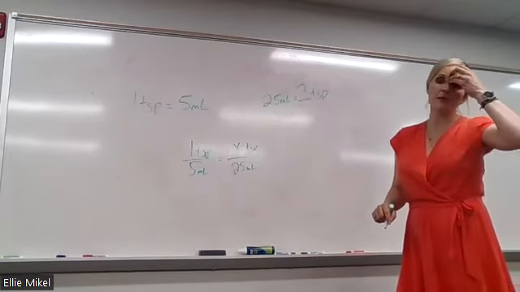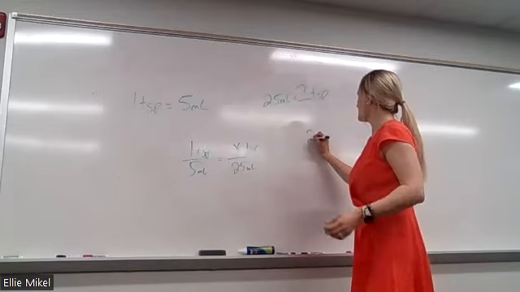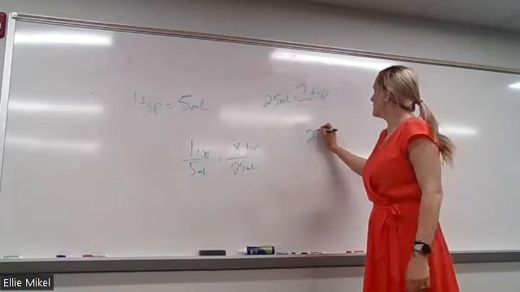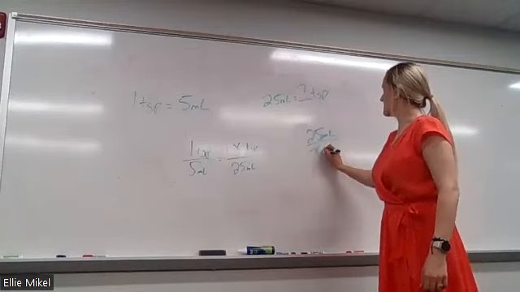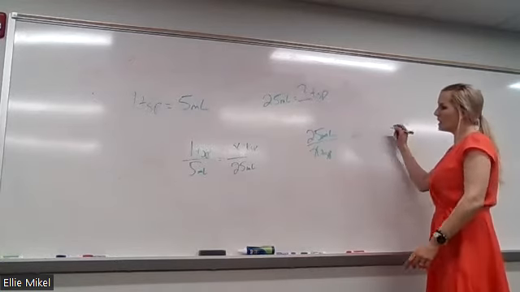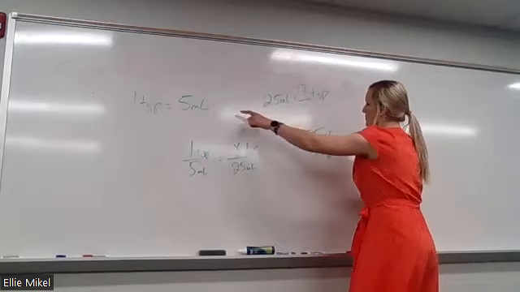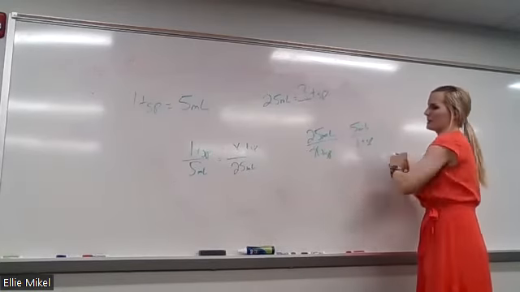A lot of people, instead of writing down the known first, will just start with the question: I have 25 milliliters and I want to know what that is. Oh, whoops, X amount of teaspoons. If you did that, that's okay. Write down the known. My known is right here, but remember, I want to put my milliliters on top and my teaspoons on the bottom based on this.